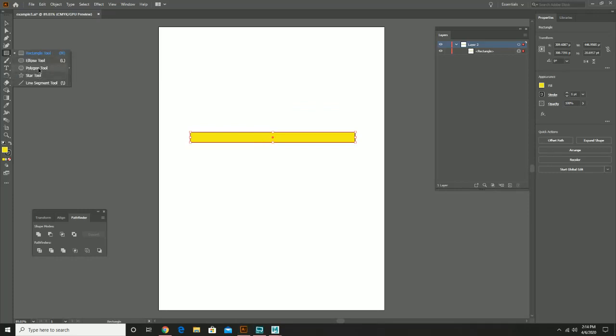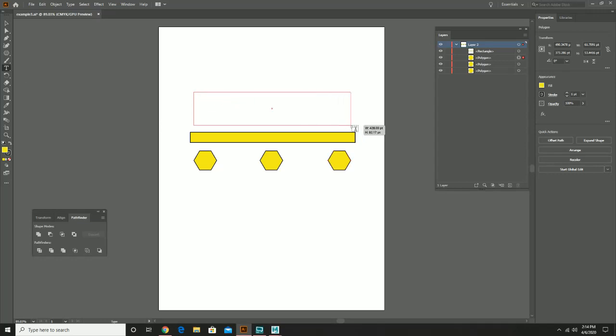And I make myself a very strange little logo of sorts. Once again, Command C, Command Shift V to paste in place. Okay. And again, the color's not going to matter because when we import it in, it's going to be gone. So the last part that I want to do is add a little bit of text in here.